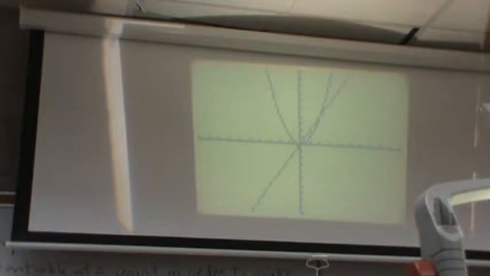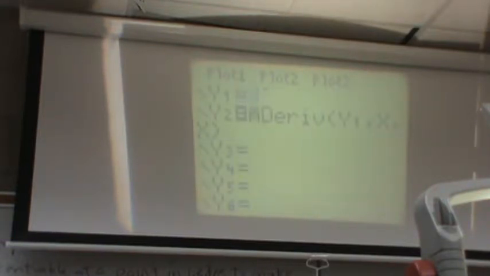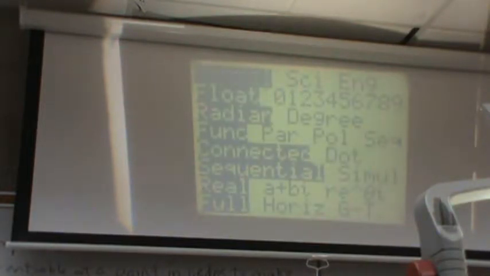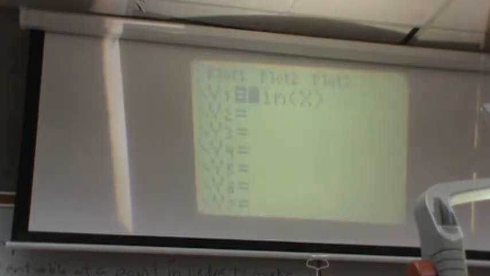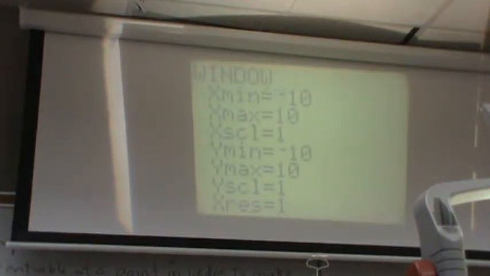So like, here, I'm going to do another one, clear. Let's say I graphed sine of x. And let me make sure I'm in radians mode. Okay, cool. So I'm graphing y equals the sine of x. I'm going to set my window to be negative 2 pi to 2 pi. And I'm going to have the y go from negative 1 to 1. Okay, so here's my graph of the sine of x. Y equals the sine of x.